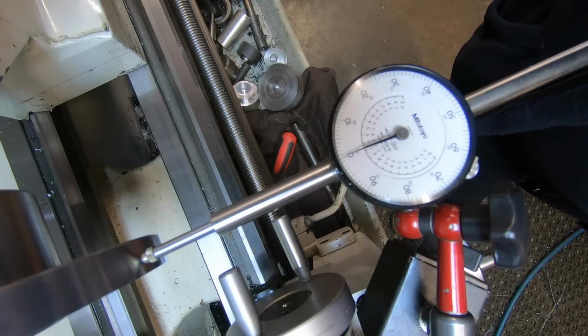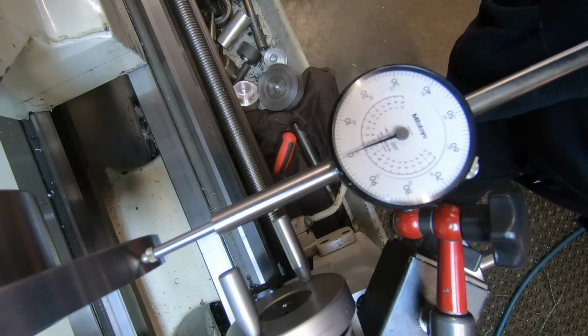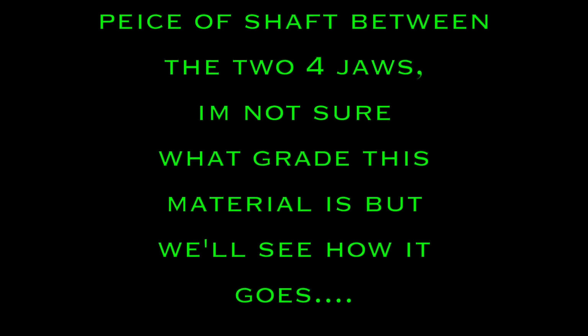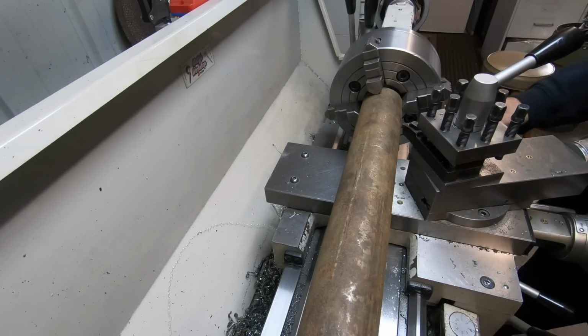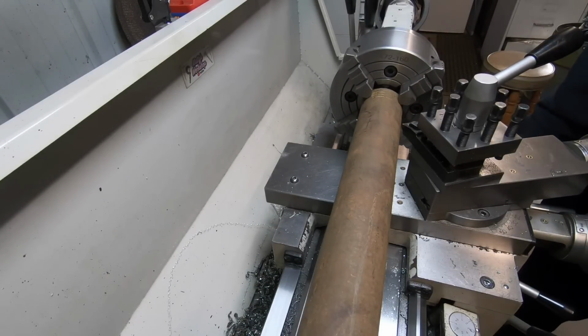Well, I've screwed up somewhere, I understand that, but I don't know where. Because I spent a fair bit of time setting everything up and trying to get it as best as I possibly could. But I don't know. Anyway, I'm going to bolt the chuck up and see how it goes. I've got the camera up on the headstock, a place I've never put it, so we'll see how this goes. Just got to be very careful with clearance on these jaws on the carriage here.